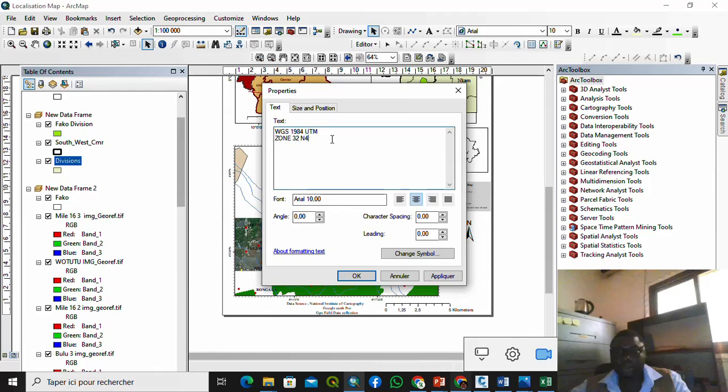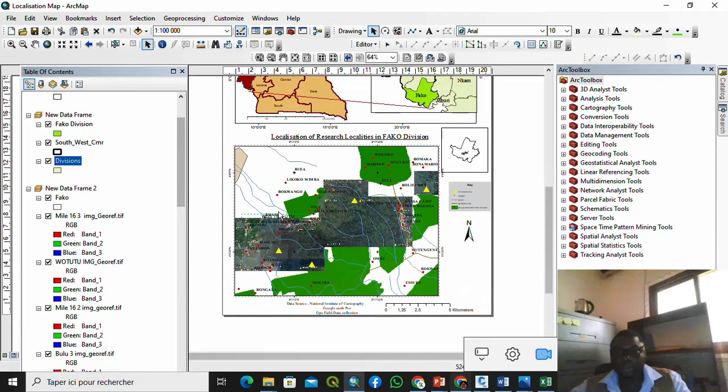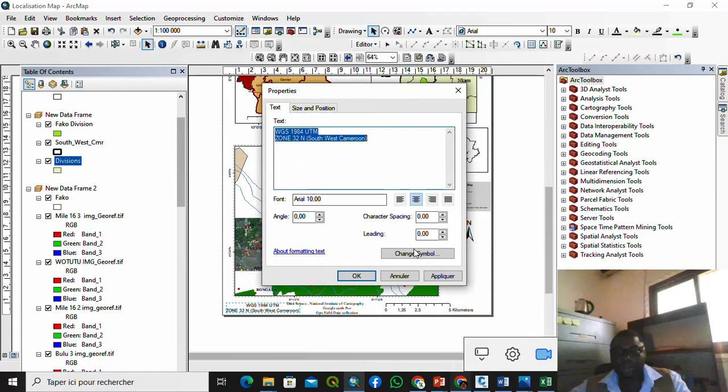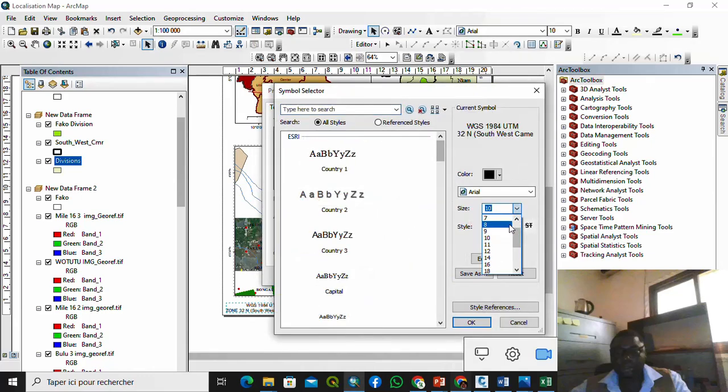Then you can put Southwest Cameroon. You change the size, take 9, 8.